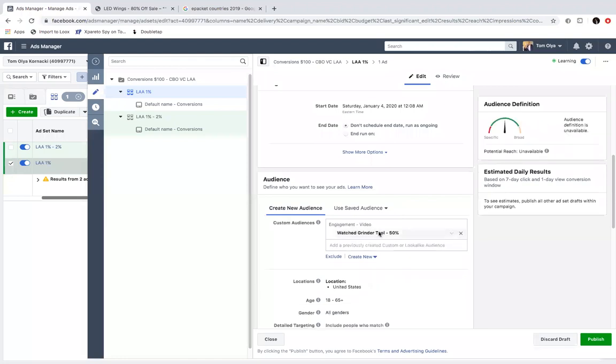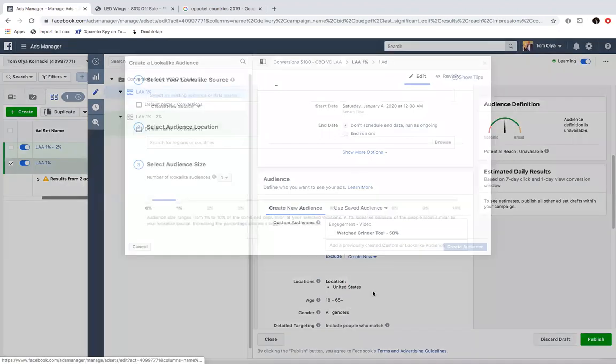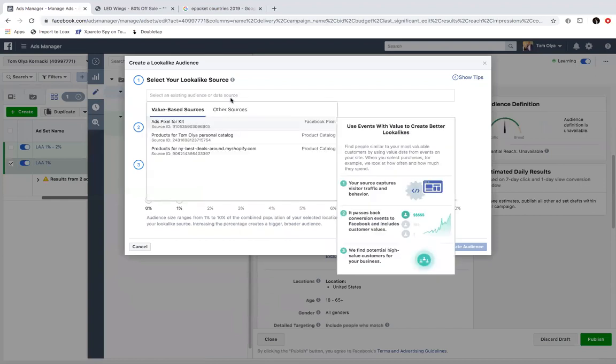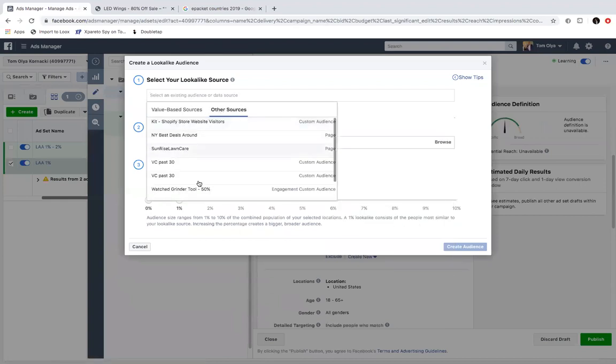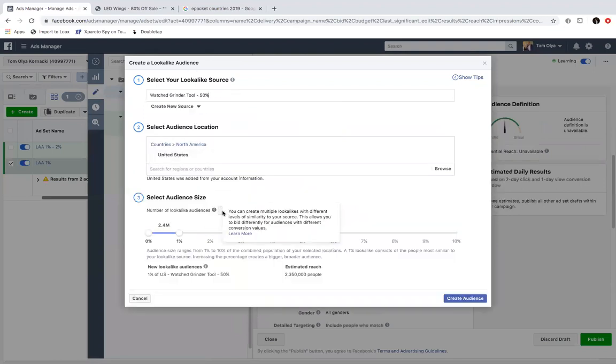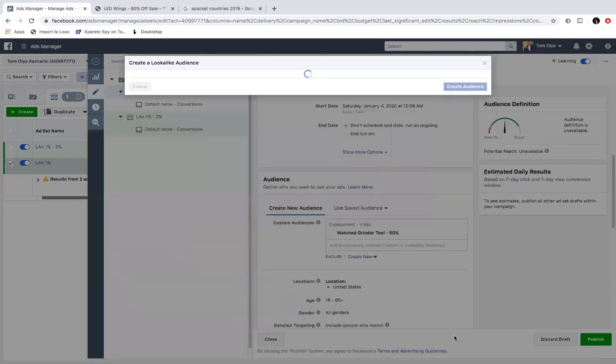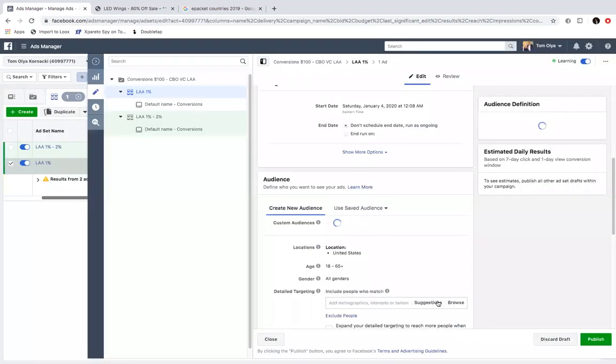You already made it, but again, this is the people who actually watched this. We want a lookalike. So what you want to do is click lookalike, select the source, which we just made, which is right here, watch grinder tool, 50%, right? And you want to do the same thing. Create 6, create audience. Okay, that's how you guys do it.